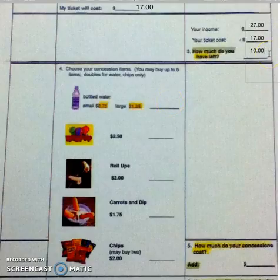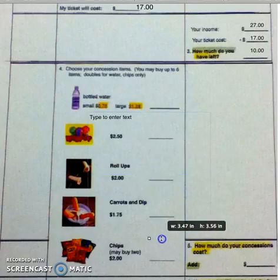So I have $10 to spend. Now, kids do this different ways, and I'll show both ways, and you make a decision on what works best for you. But before I make a decision, I'm going to remember in my mind that I have $10, and I'm going to go through and make some estimates here. This is about $1. This rounds up to 3, 4, 6, 8, 10. If I get a large water and each of these things, it's going to cost about $10. I just made a quick estimation. So I think that's exactly what I'm going to do. Let's see. Let's get a text box down here so we can put some prices in.